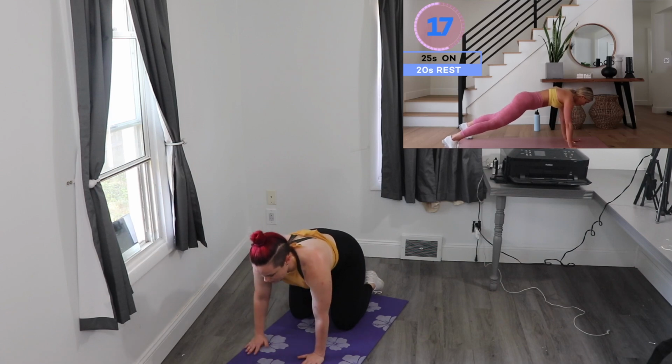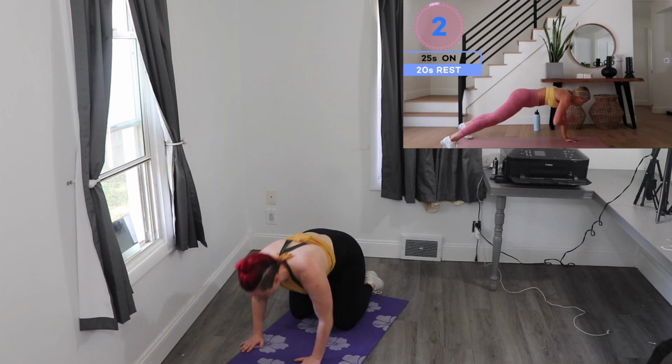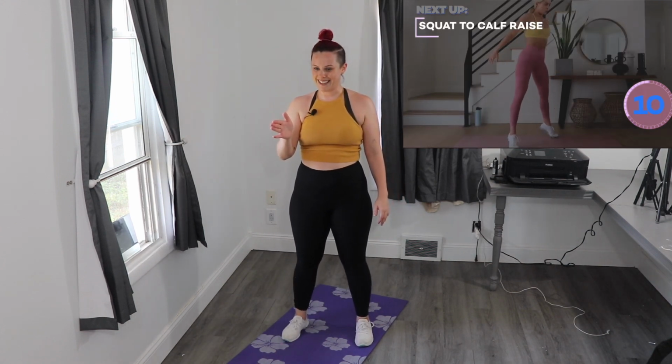This is a really great option if that core isn't quite feeling strong enough yet to go into that modified. But please make sure that we're pushing down, engaging that core during this. Two, one, breathe. Good. You know it's good when you just stare blank ahead.